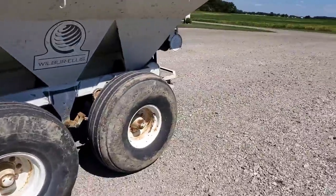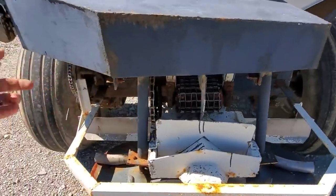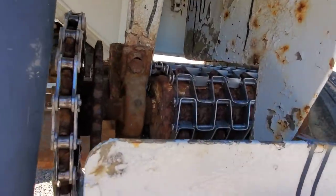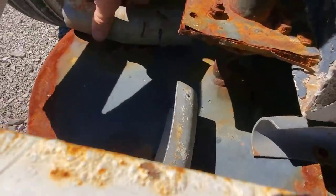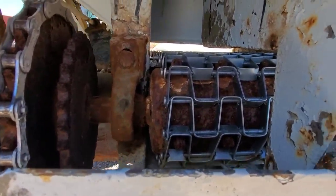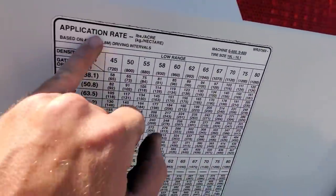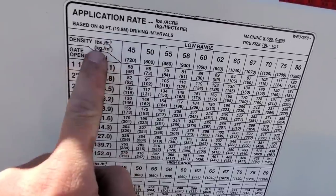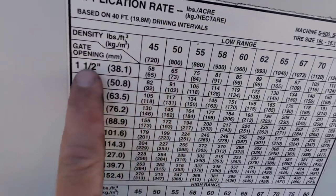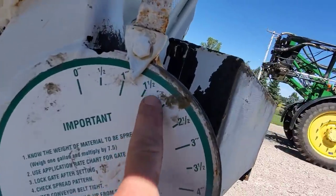This spreader drives off the ground tire to turn a chain in the bottom, which then adjusts by your speed because it's ground driven. It dumps off the cover crop seed off the end of the belt, which falls down onto spinners that throw it out to get your spread pattern. Our issue is getting the gate closed enough to get the right rate on, because we're at pretty low rates. The chart only goes down to 45 lbs bulk density and ours is about 37, so we're way off the chart. At 45 and only an inch-and-a-half gate opening, we'd be putting on 58 pounds per acre.